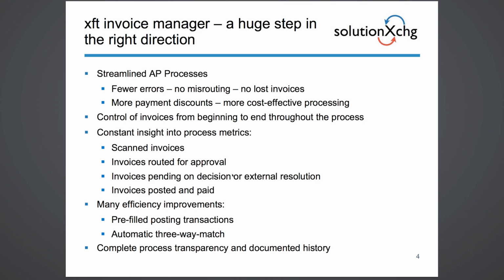Many efficiency improvements come with the solution. Automatic pre-filling of posting transactions, just to mention one of them. An automatic three-way match, even dark posting scenarios when you employ OCR technology, optical character recognition technology, to extract data off invoices and automatically enter it into the invoicing process. And with complete process transparency in the documented history, there are no questions about who did what, when, and where in your invoicing process.